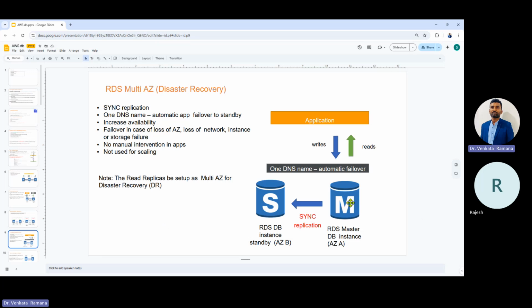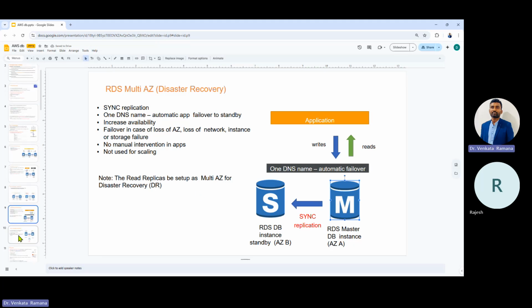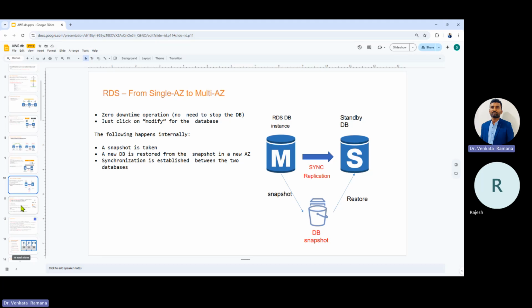What exactly Multi-AZ I have shown: there will be a master instance, and a standby. Nothing will happen to your standby, look at the name, standby. The moment you go for Multi-AZ, there will be synchronous replication to the standby. The moment the primary fails, it will go for auto failover. Why? Because they are on a single DNS name. The moment something happens to the primary and it disappears, immediately it will fail over to the standby. Until something happens to your primary, nothing will be done by your standby. Okay, so that is Multi-AZ. There is an additional feature called read replica that we will discuss.